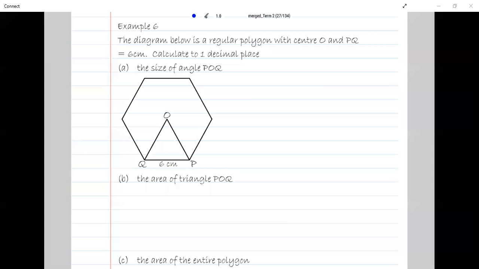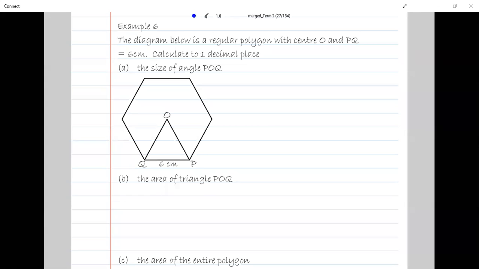All right, so example 6, which is the last example in Polygon. There are the two topics that we would have covered on the geometry: angle properties and polygons. And now we're getting ready to start Pythagoras theorem and the trig ratio. Also remember that for trig ratio, you are going to need a scientific calculator.